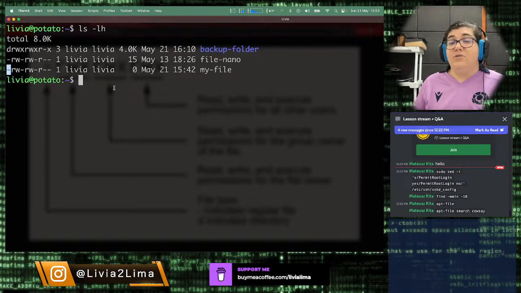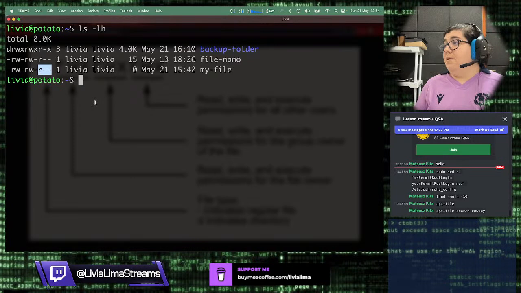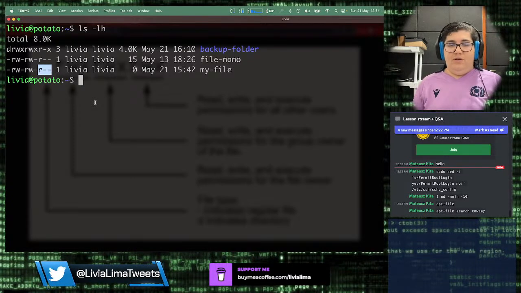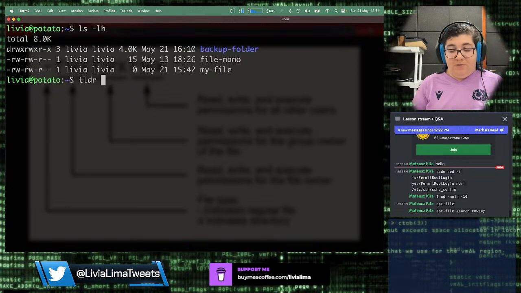And it's not a directory, but I, as the user owner of this file, I can read and write. My group can also read and write. And everyone else, the others, can only read. They cannot write. Okay? So if I want to change anything in that, I can use chmod, and let's just take the manual for that.